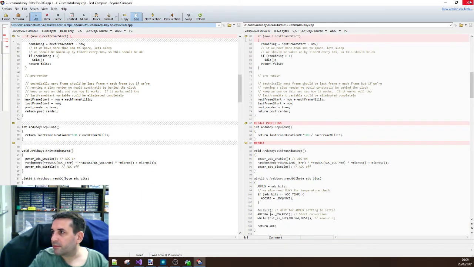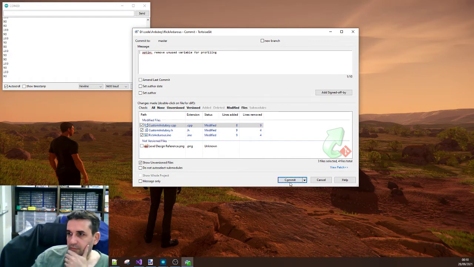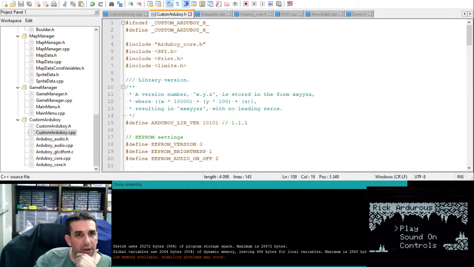Okay. Remove unused variable for profiling. All right, so let's continue. So I think so. These two files are done.